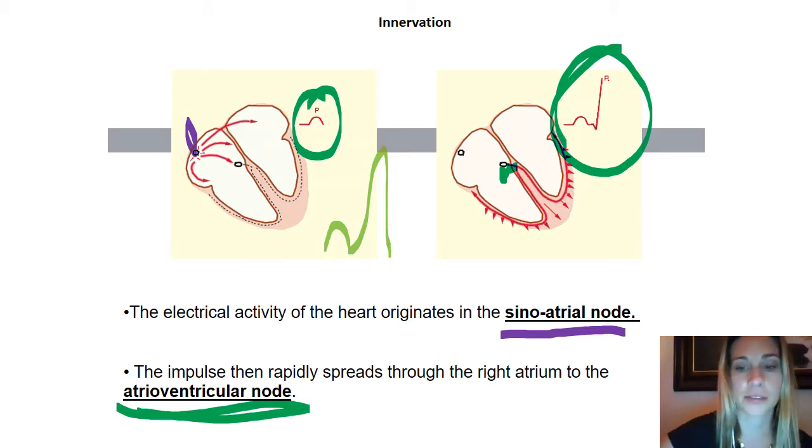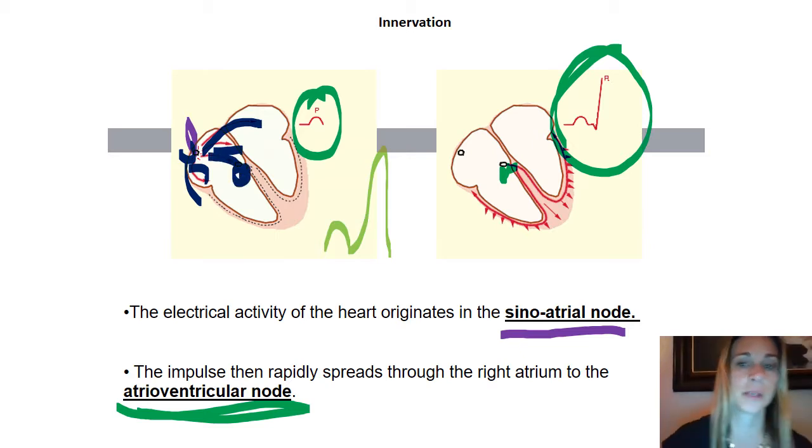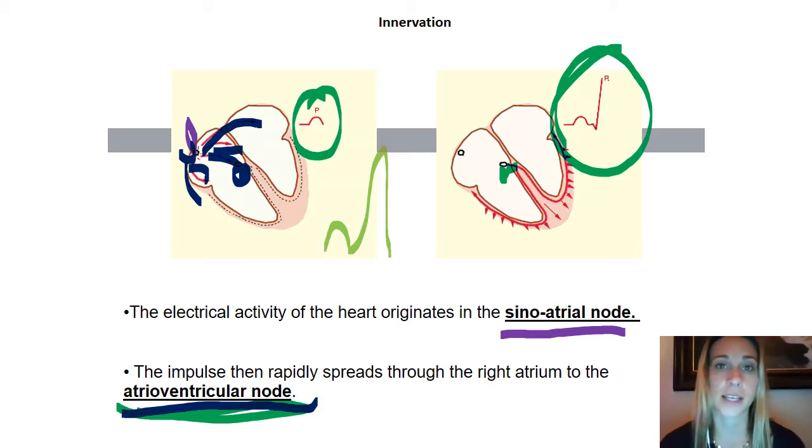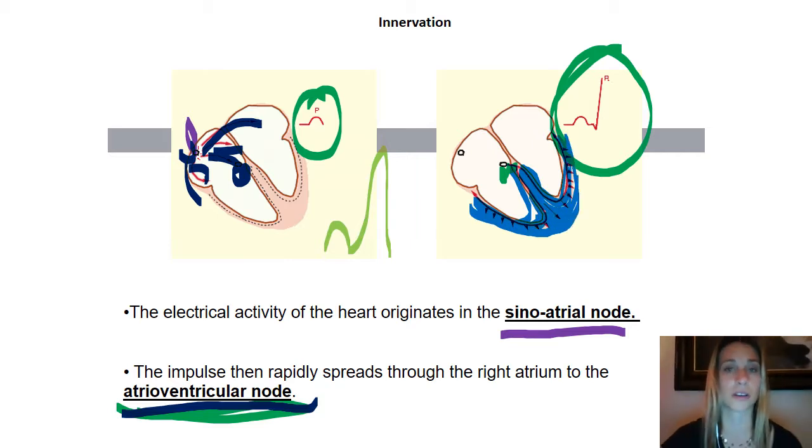Sinoatrial node is the first one to depolarize. It controls these top atria. However, it also sends a degree of stimulation to the atrioventricular node, right? This one has much more powerful and far-reaching effect, at least in terms of directness. So it's going to reach these lower ventricular regions of the heart. But this is where the greatest amount of muscle mass is in the heart itself. So it's pretty strong stuff.